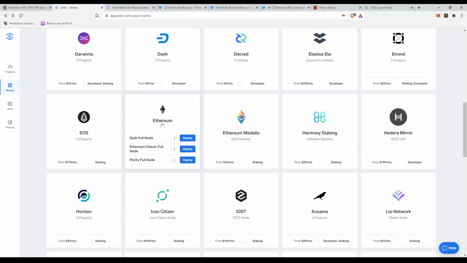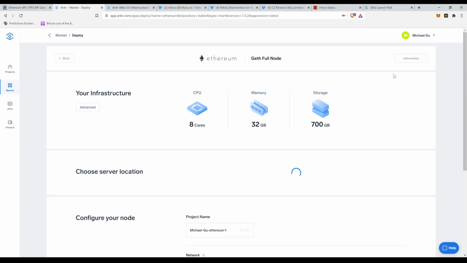I've also been looking at how to run my own node. Of course, ETH1 nodes are quite intensive. I've been looking at the specs. I've been looking at Ankr, which does provide the option to deploy a full Geth or Parity node with a one-click deploy. So yeah, a lot going on. I feel like ETH has a lot of activity, a lot of potential here. And we shouldn't get caught out by this random bit of FUD appearing.